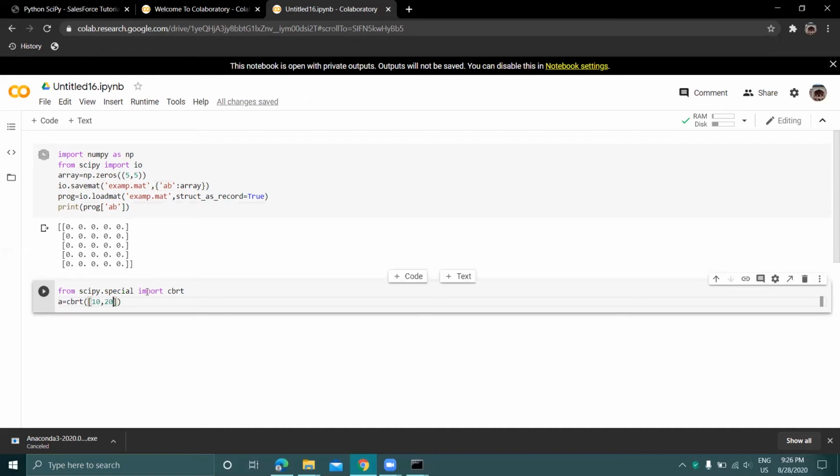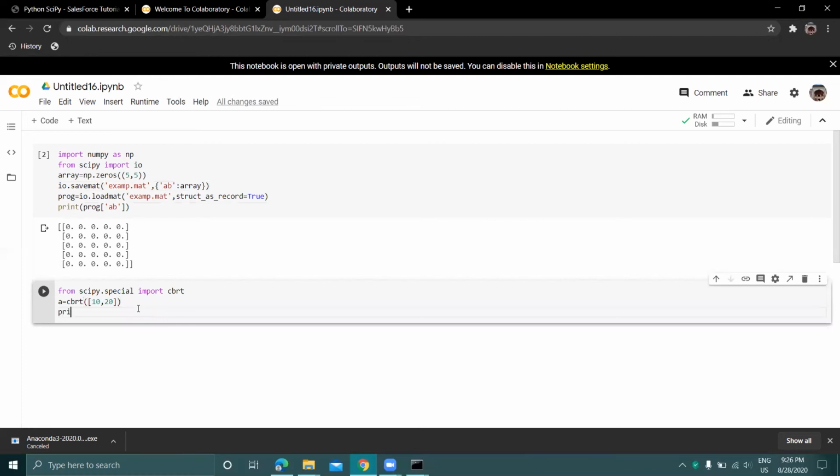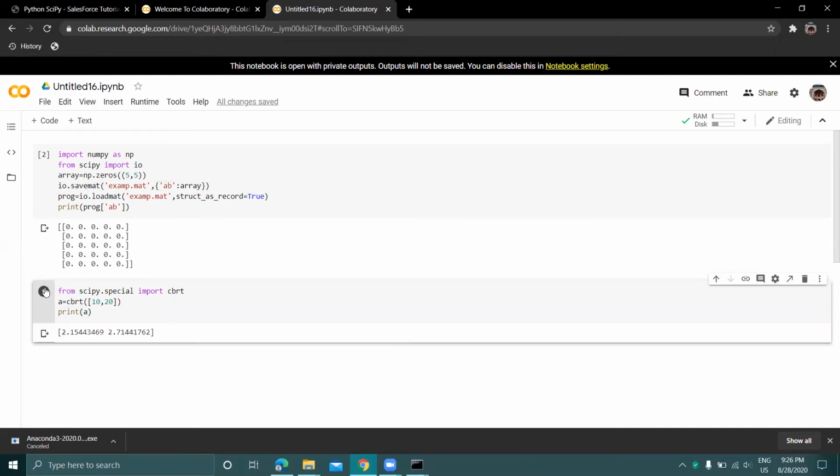Print the value, so print a. Let's see the answer. You can see the cubic root of 10 is 2.154 and something like that, and the cubic root of 20 is 2.71 something like that.